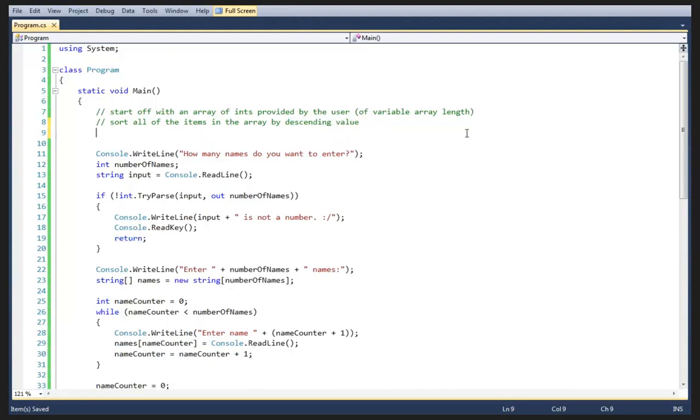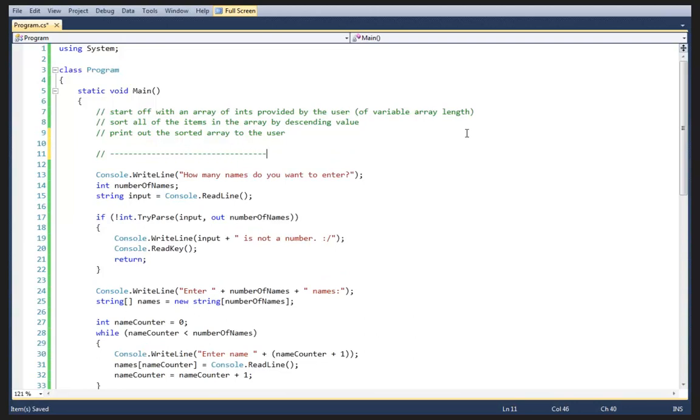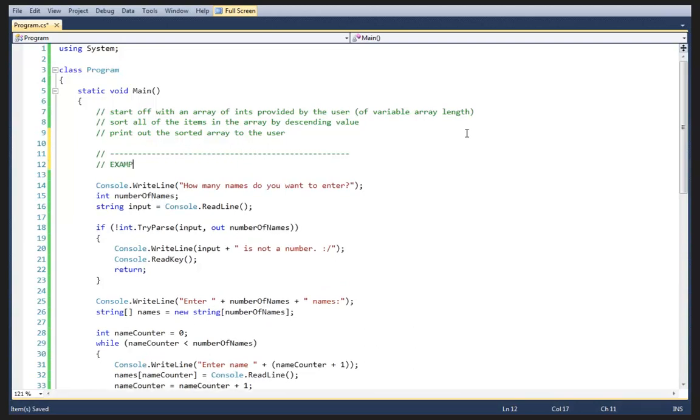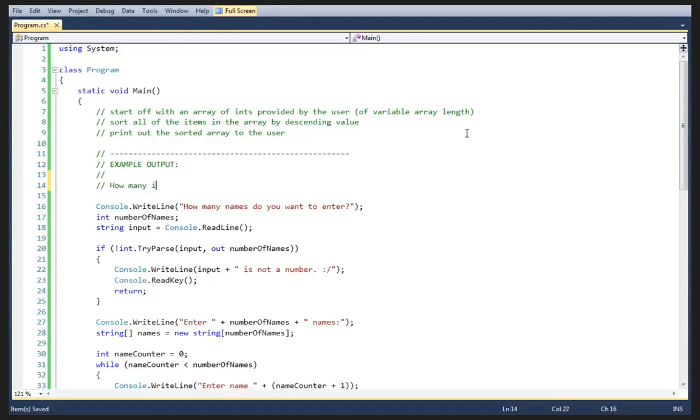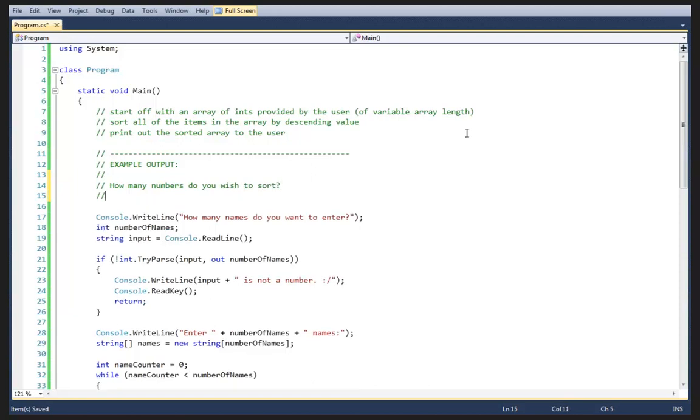Okay, so then after that, print out the sorted array to the user. So an example output may be: how many numbers do you wish to sort? Followed by, let's say, 4.